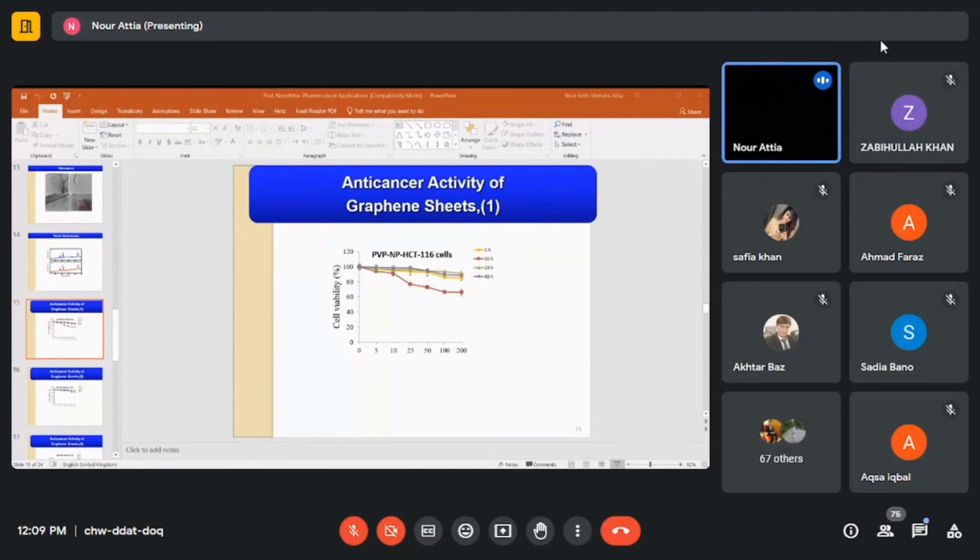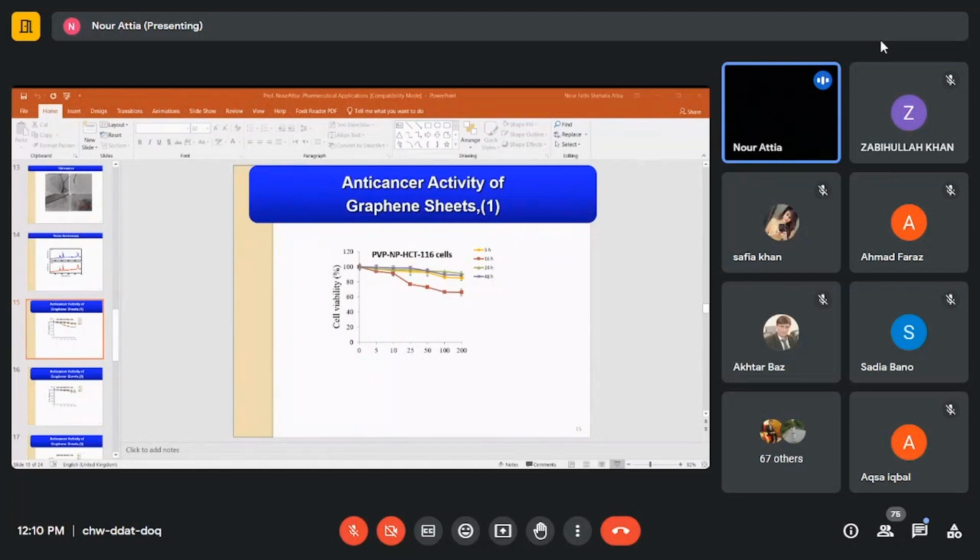Like in this case, we tested 5 hours and 16 hours. This is graphene sheet prepared with polymer nanoparticles stirred at 16 hours, and polymer nanoparticles stirred at 24 hours. We found that at 16 hours the cell viability is around 70%, so we have to exclude this one. But cell viability of 90% means this material is biocompatible with normal cells. That's why this is oriented drugs.